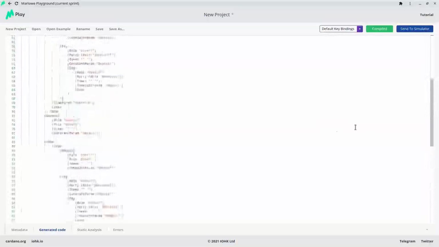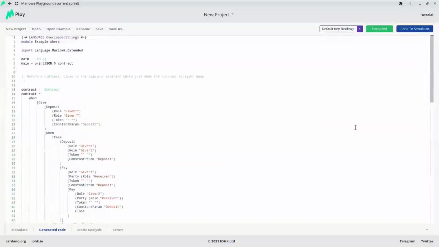So what can we do to make it more interesting and to actually use the fact that now we are in Haskell? One of the things that Marlowe doesn't offer is avoidance of code duplication. There's nothing like a subcontract or subprogram or subroutine in Marlowe, where if several branches of your contract share code, you can only write it once and then use it several times. Whereas, of course, in normal programming languages like Haskell or JavaScript or others, this is an important feature.